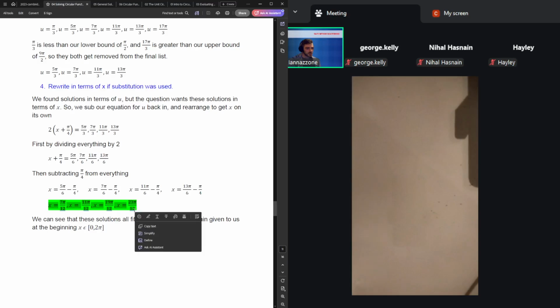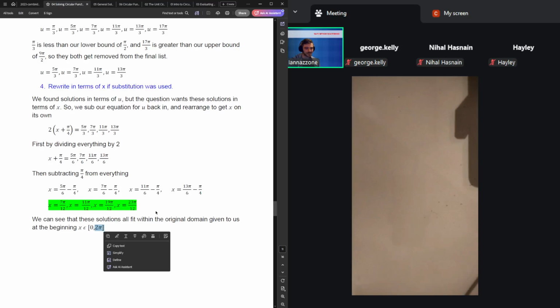And what you'll see is that all the solutions that we've labelled are now back in terms of x, and they all fit between 0 and 2 pi. Right? This one's really, really close to being on the border of 2 pi. And so this is kind of the reason why we're doing this substitution approach. It's very hard, or at least it takes more skill, in my opinion, to estimate or see ahead of time what the factors are doing to where the unit circle spots are, and being able to estimate the 23 pi over 12 exists, given that it's so close to the border.